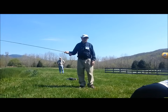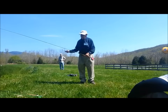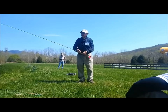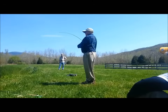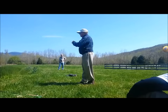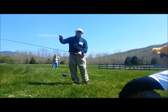That's when you get wind knots, when there ain't no wind, and all kinds of problems in your cast. The smoother you can make your stroke go faster and faster to a stop, the smoother the cast is. A false cast too, with just a good stroke. No shock waves, nice tight loops. Now I'm going to do the power stroke. Don't put any things in here, but just a smooth, faster, faster, faster.